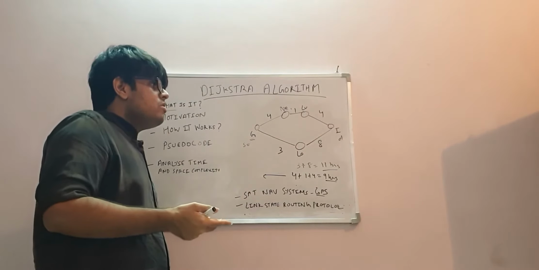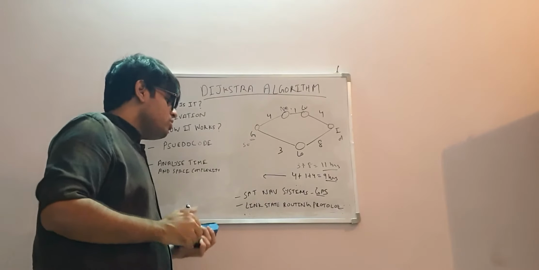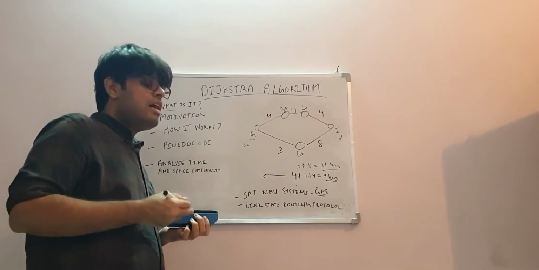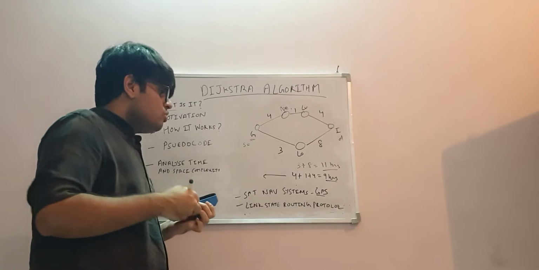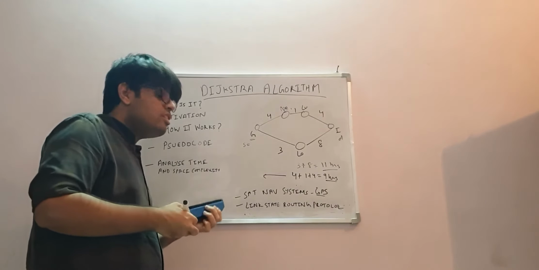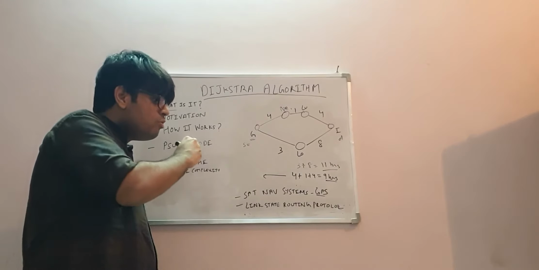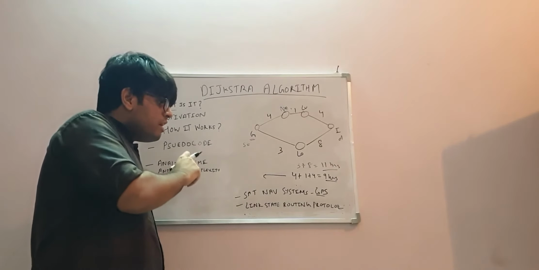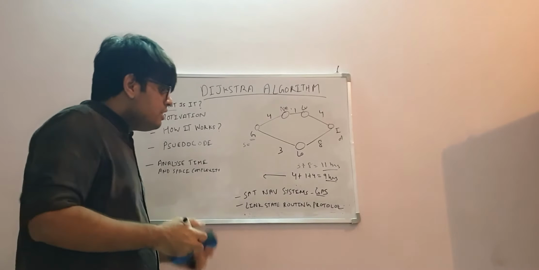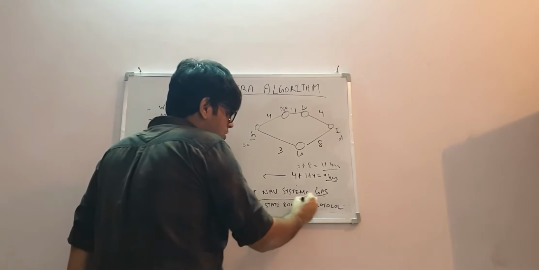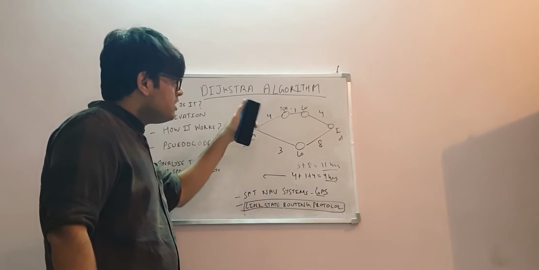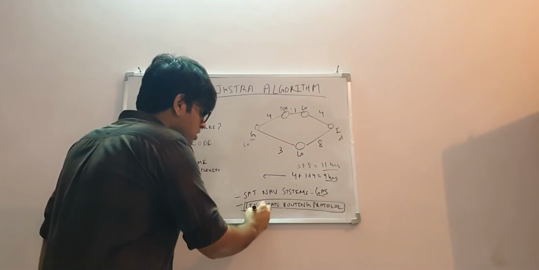Another one of the usages of Dijkstra is in the networking domain, right? So you all browse internet, right? The underlying communication on the internet actually happens in the form of IP packets, right? So to actually achieve the lowest latency possible, the IP packets have to be routed via the shortest cost path. So the routers have to forward the IP packets via the most optimal path possible, right? So underlying they use something called a link state routing protocol, and this link state routing protocol actually incorporates Dijkstra to find that shortest cost path.